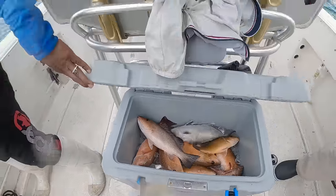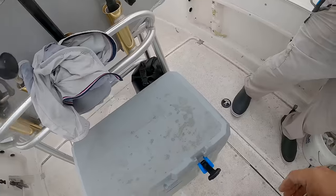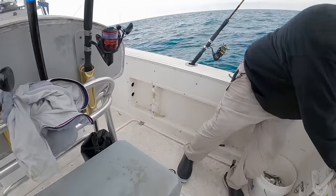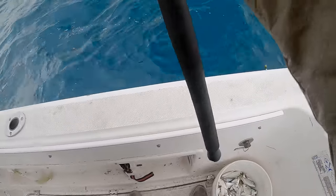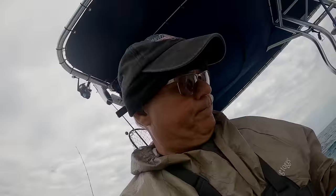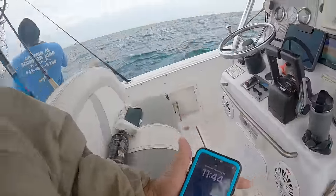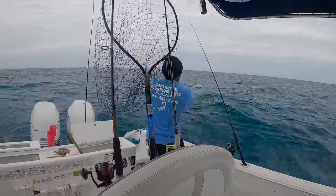Meat in the cooler. That's what's up. Yeah. Scorpion King. I put you right on the spit. Yes, sir. All right, we'll get another one. Quick time check. Here we go. It is 11:44. Oh, we're hooked up on a flat line.